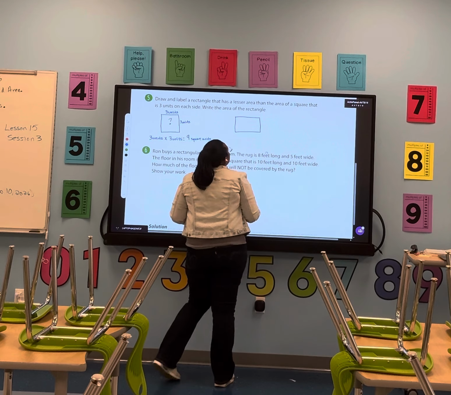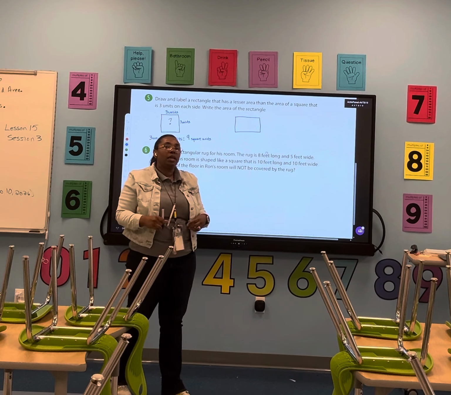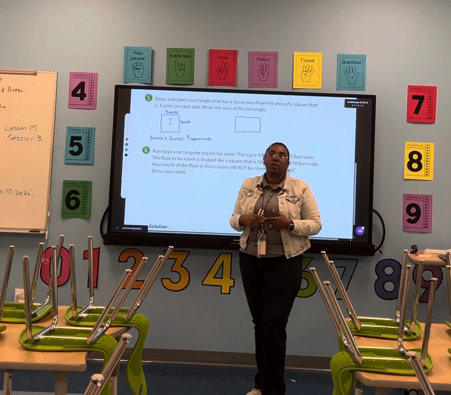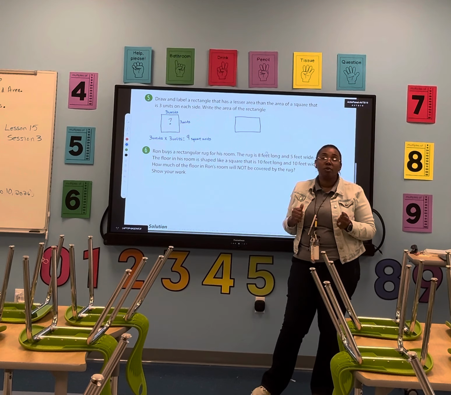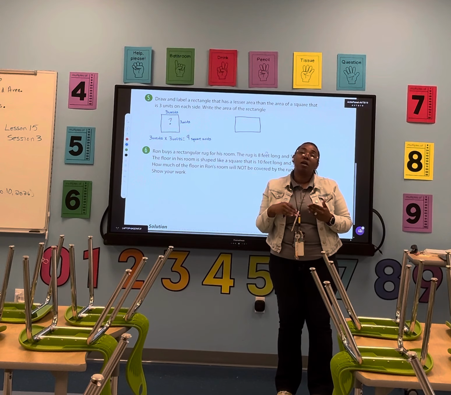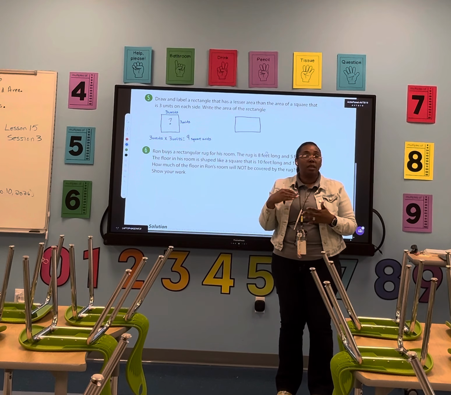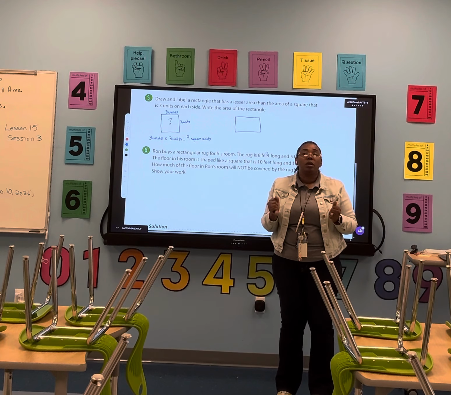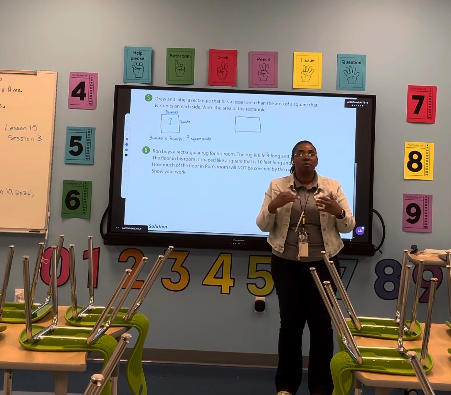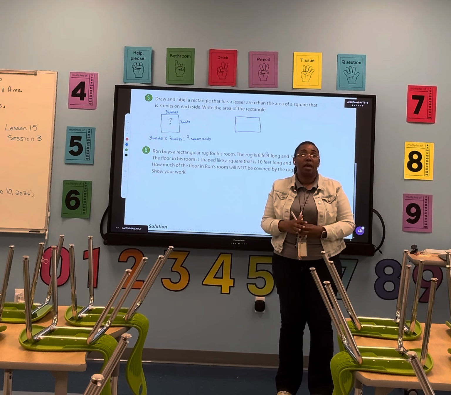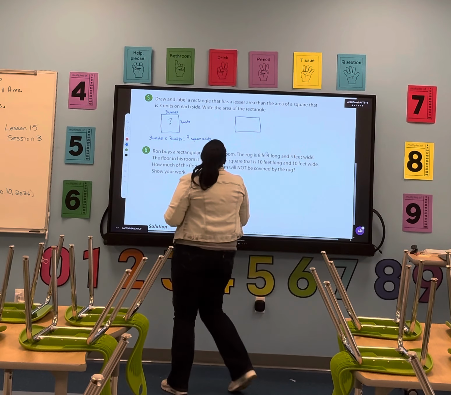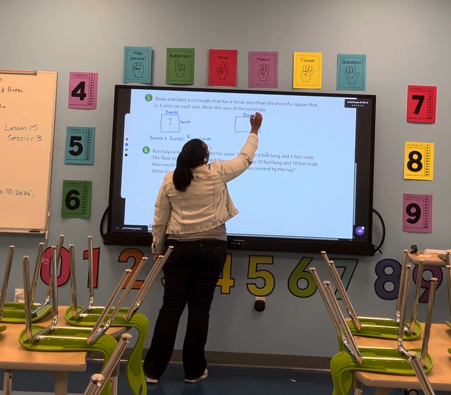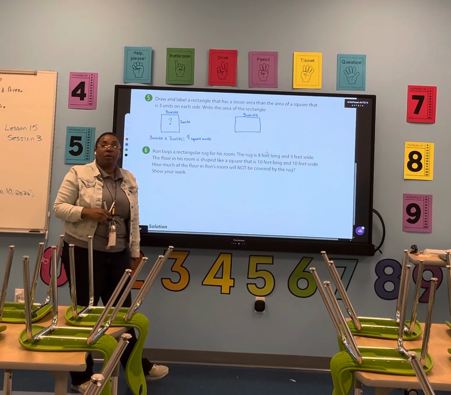Okay, so to make it lesser, what I would suggest you do is to pick one of the numbers. It could be the length or the width, whichever one you prefer, and making it a smaller number. So since it's 3, you can make it a 2, or you can make it a 1. Either one would work, but it has to be smaller in order for us to get a smaller area. So let's go ahead and do that. I'm going to keep the length at 3 units, and I'm going to decide to change the width. So I'm going to change the width to 2 units.